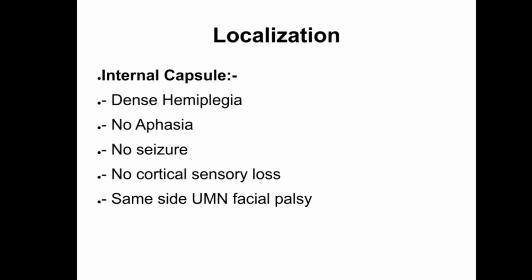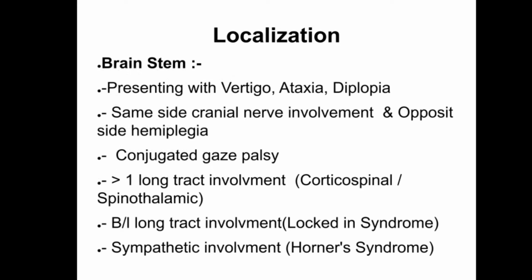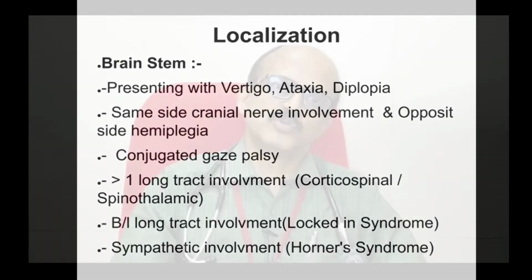Hemianopia can be associated. Brainstem lesions classically present, as I told you, with same side cranial nerve and opposite side long tract signs, which can be sensory or motor. In Weber's, it is the weakness, whereas in lateral medullary syndrome, it presents with opposite side spinothalamic loss. Face, same side, fifth cranial sensory involved. So same side facial sensory loss will be there, but opposite side body sensation will be lost. And again, in the brainstem, multiple long tracts can be affected, not only sensory but also motor.